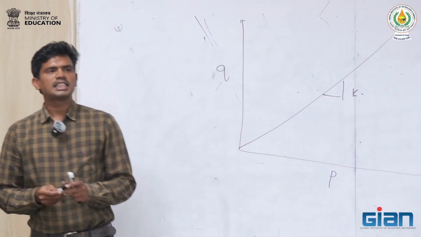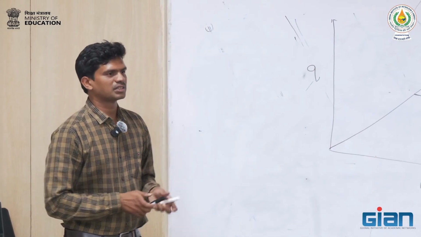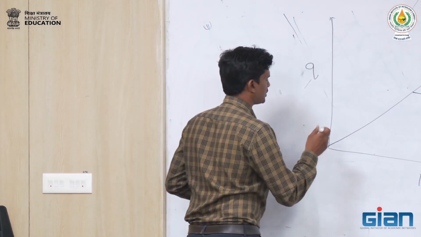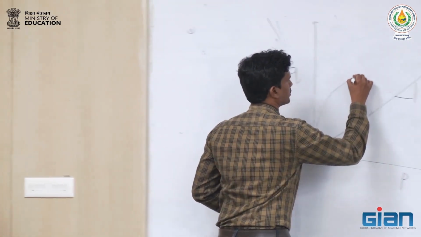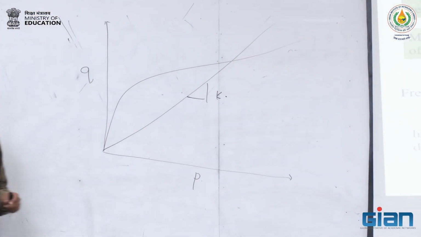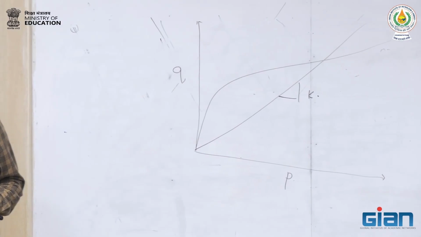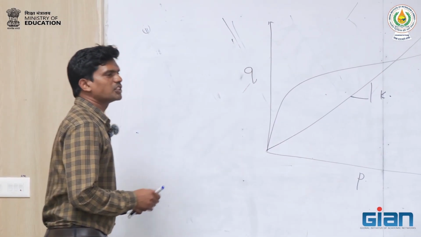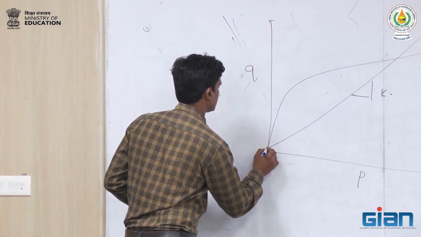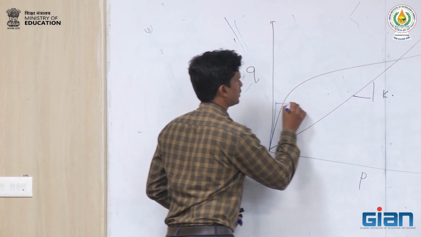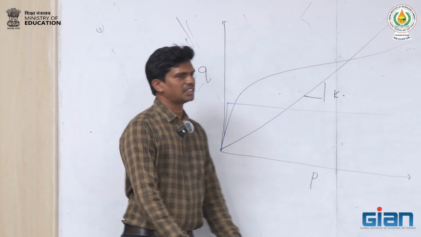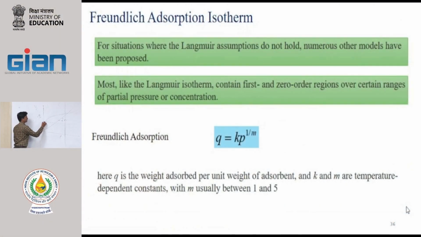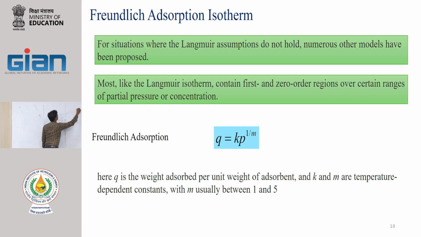As the M value increases, the non-linearity goes up. For example, M equal to 2 goes something like this. If you try it at home, when M is equal to 10, it goes like a rectangle. The value increases suddenly, and then goes flat like this. This may correspond to M equal to 10. Say M equal to 3, something like that.